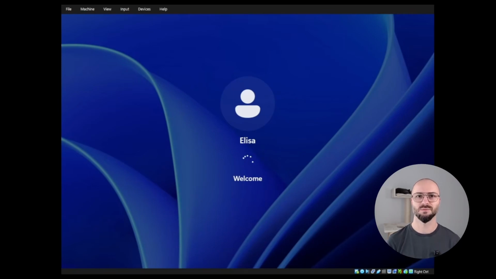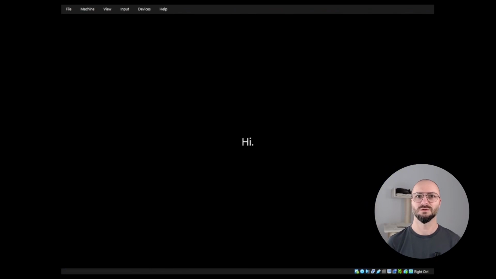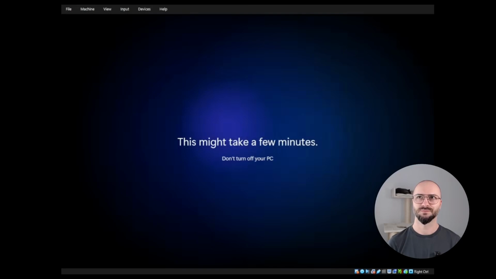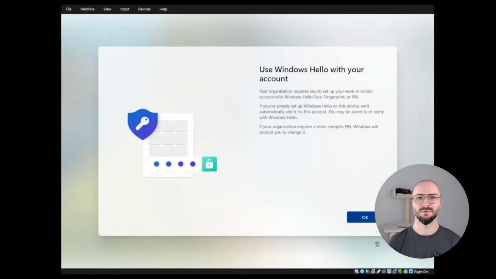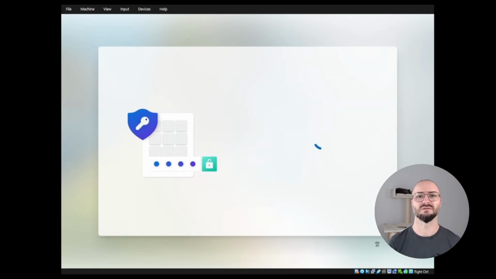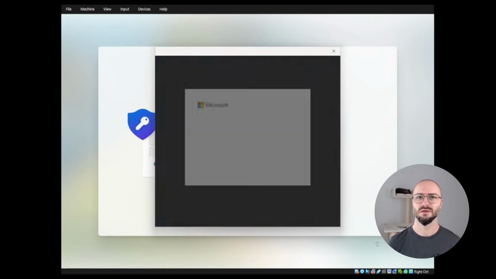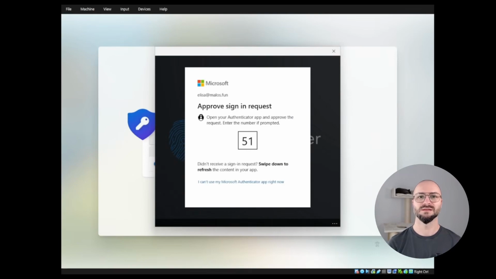During this authentication process, Microsoft Entra sends to the machine a primary refresh token, which is used when the user wants to authenticate with the cloud. The user logged in, and the very next step is to configure Windows Hello for Business. This happens because we have enforced this configuration via Intune as well. As you can see, Elisa is being prompted to use MFA during this initial configuration process.